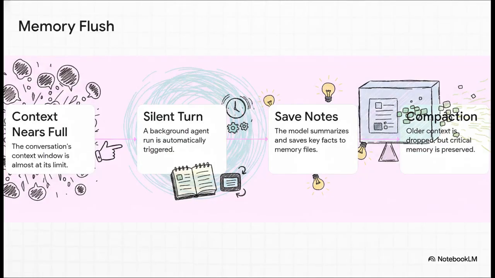It even has this incredibly clever trick to stop it from forgetting things in a long conversation. You know how models have a limited context window? Well, before that window gets full and old info gets dropped, OpenClaw runs what it calls a silent turn. It basically asks the model to quickly summarize the most important notes and save them to its memory files on disk. That way, nothing critical ever gets lost. It's brilliant.